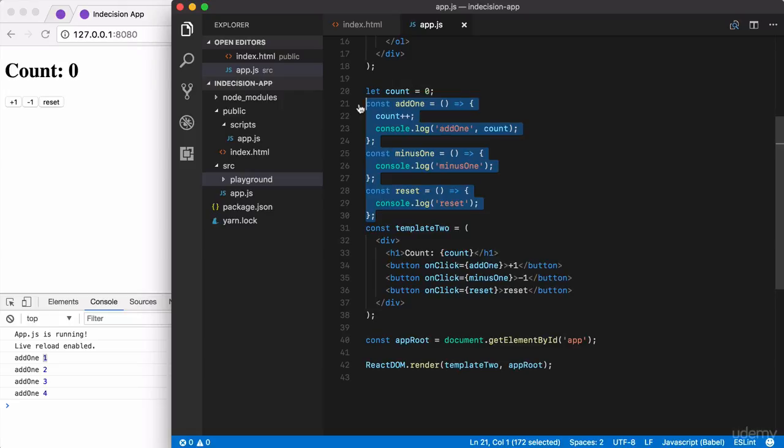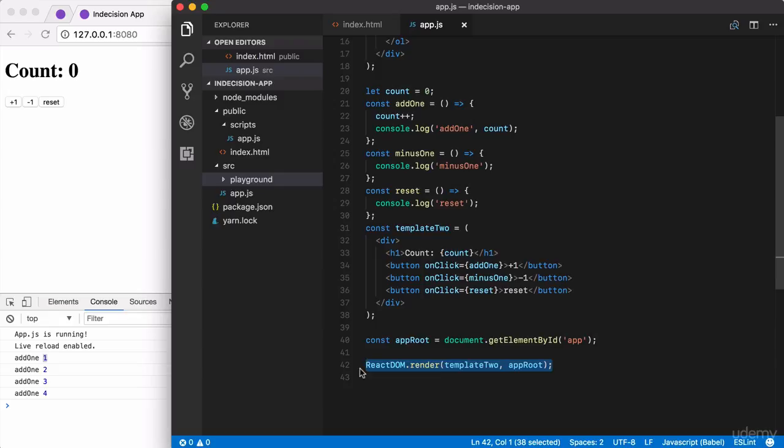So, when we create JSX, all the data that gets used inside of it gets used at the time the code runs. So in this case, count is always going to be 0 because count was 0 when this first ran. Now, what do we do to fix this? We just rerun this code highlighted here and this code highlighted here when our data changes. Later on, we're going to use React components to do that, but that's getting way ahead of ourselves.